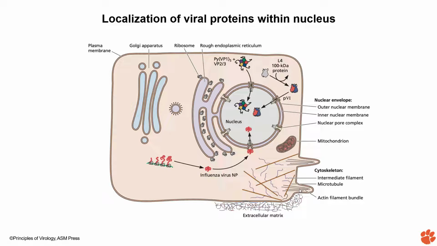So here we are looking at how you put the viral proteins within the nucleus and where they are coming from. Let's start one at a time. Here is the viral protein, the influenza virus nucleoprotein, the nucleocapsid protein. This will enwrap the genome RNA. They are synthesized on the polyribosomes in the cytoplasm. They are not membrane proteins. And then they are imported inside the nucleus where they will basically enwrap the RNA.